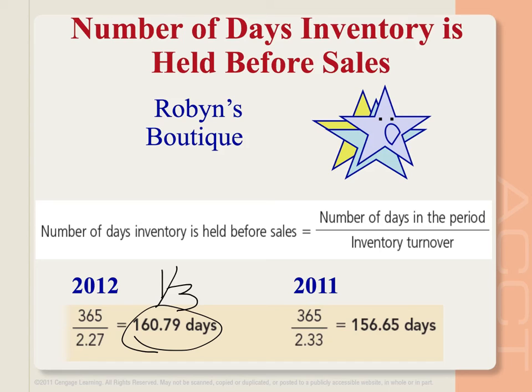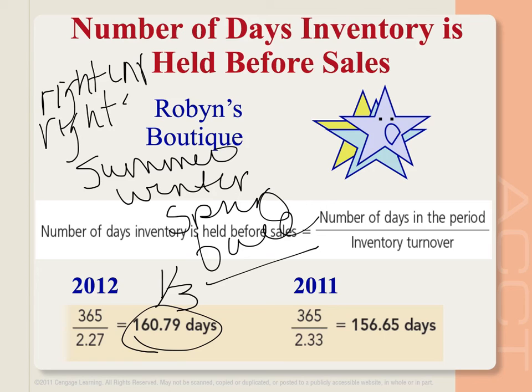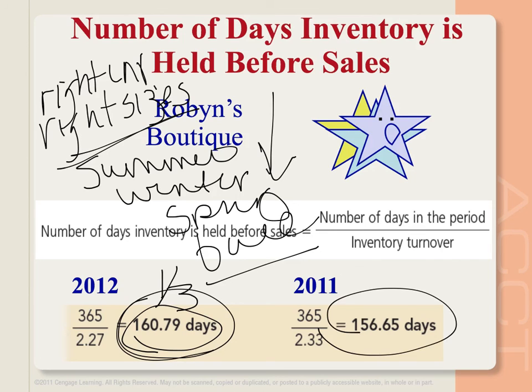Oh my God, there's more than those seasons. Don't we have summer, winter, spring, fall, holiday, special, okay? So this is really taking her a long time to sell her inventory. I would look at this and analyze it and say, do I have the right inventory? Do I have the right sizes? Okay, maybe we're left with some sizes. It really should direct the business to start to look at what they're doing by these particular metrics or ratios.